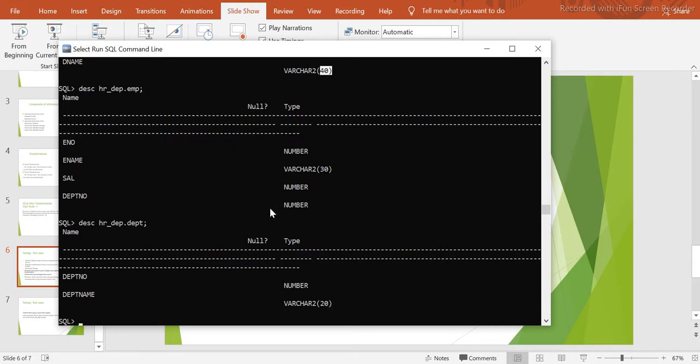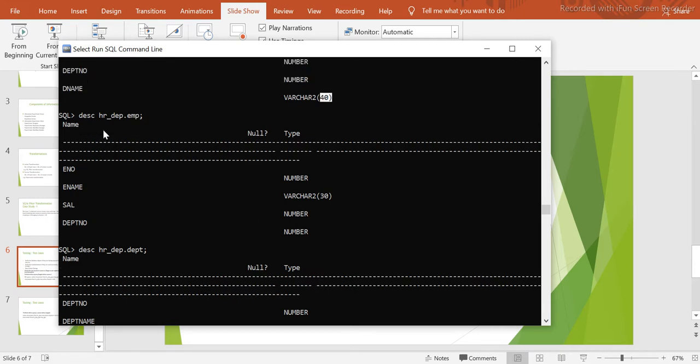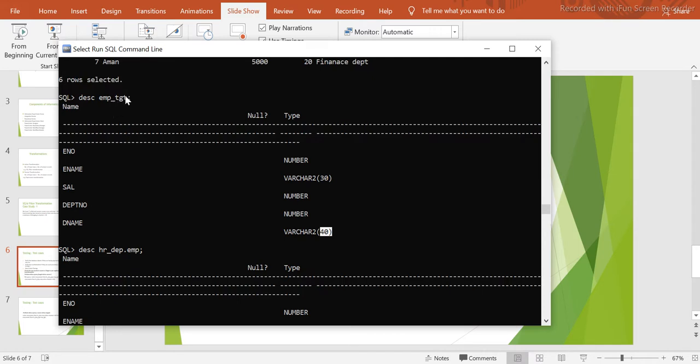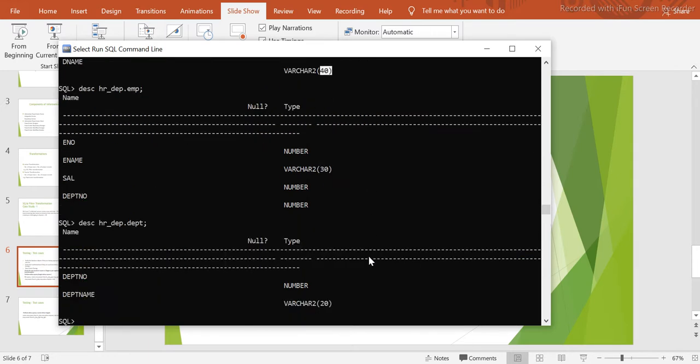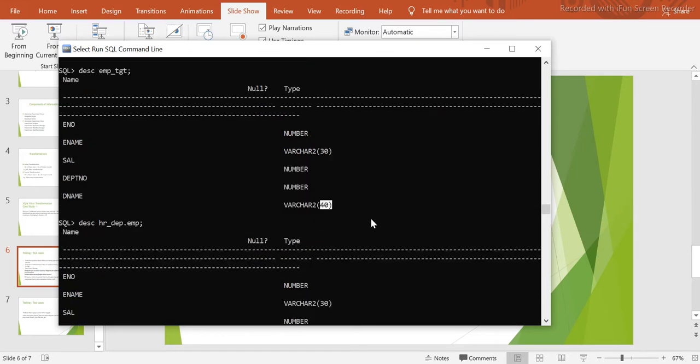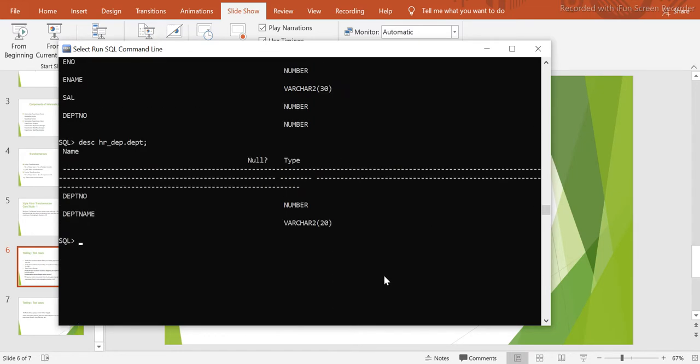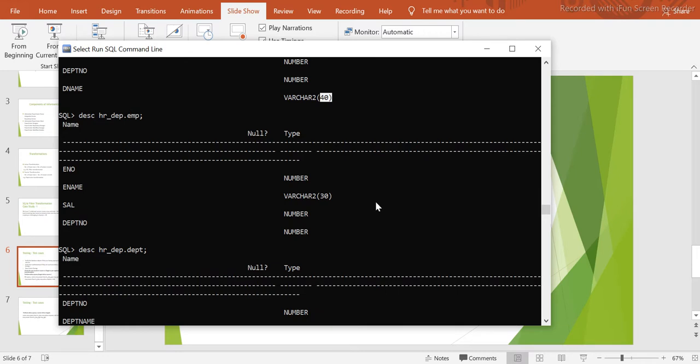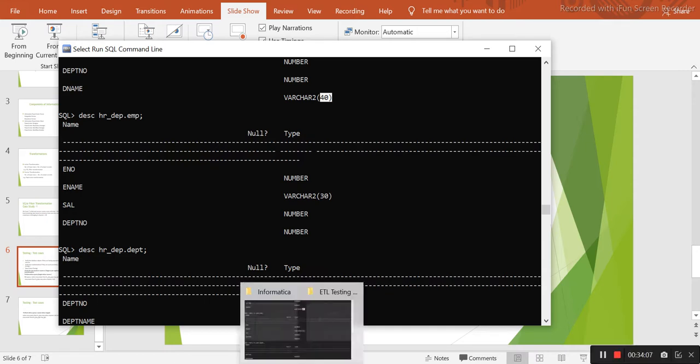So for example, if we have the target table, this particular table, if we have the department name as, let's say, varchar 10, then this is a real problem because data truncation will happen when you load it, right? The job will not fail, but actually you will not get the actual, correct data. So this is a very important thing. You also need to verify what is the data type and data size. That is the first thing that you will check against your database. Go to the database and check it.